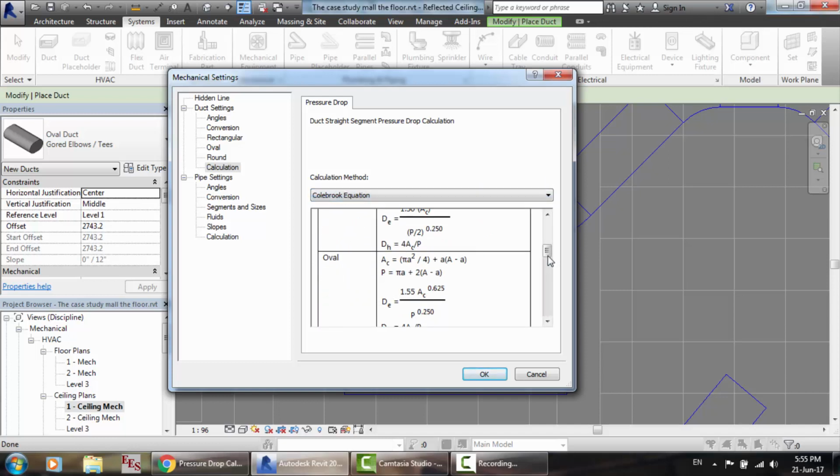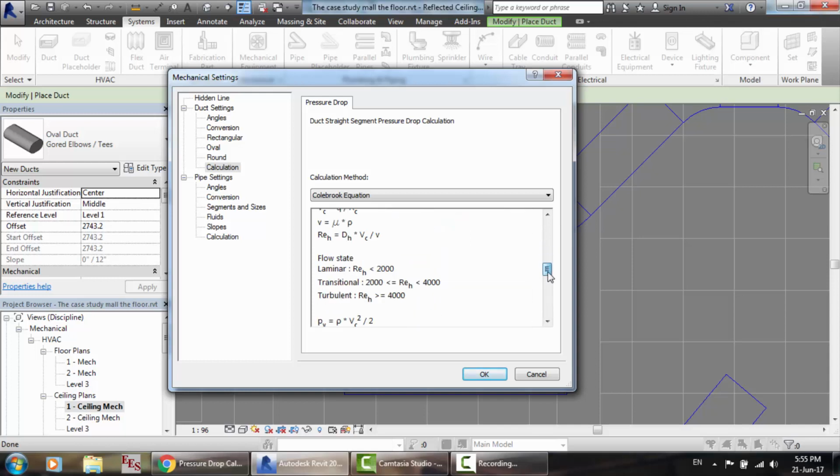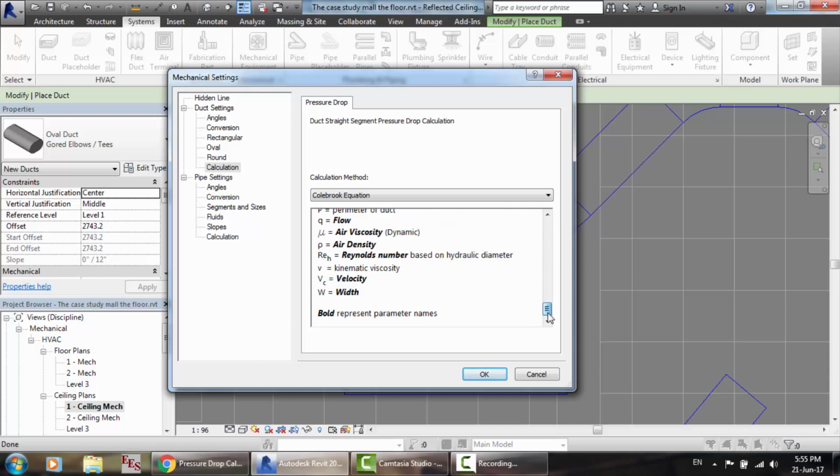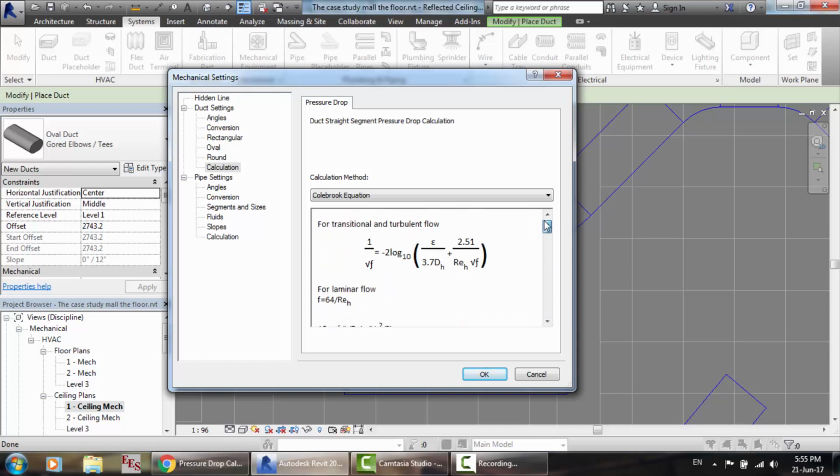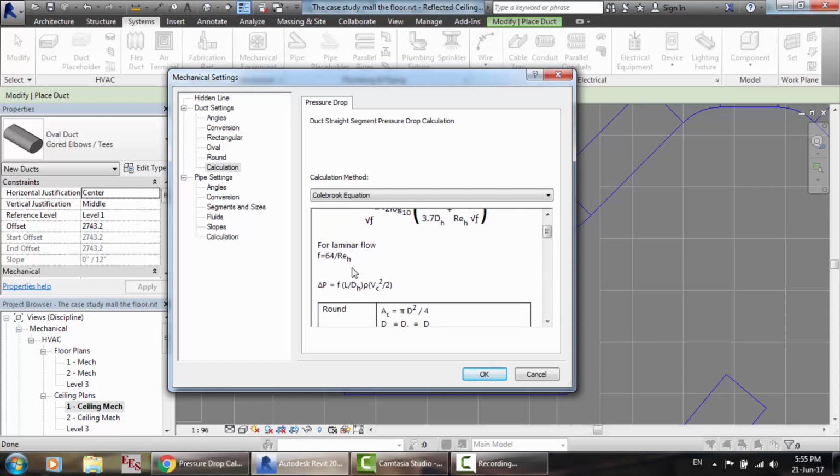Another method also here for transitional and turbulent, and for laminar 64.